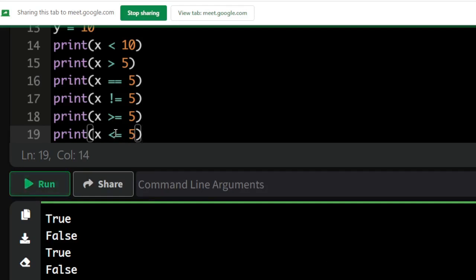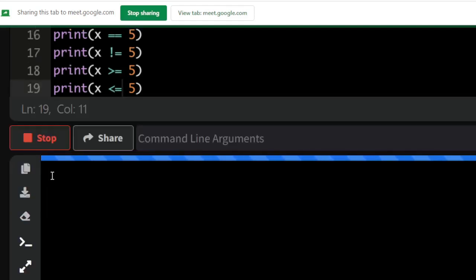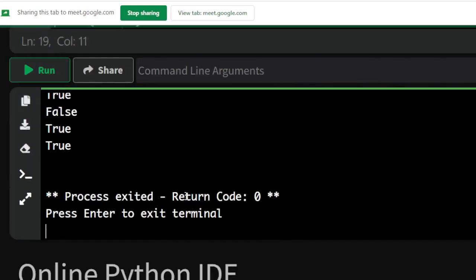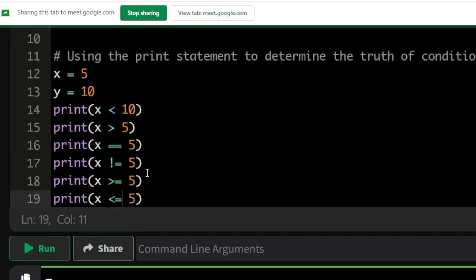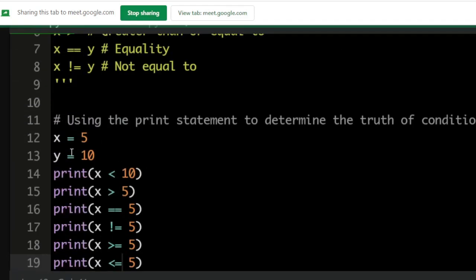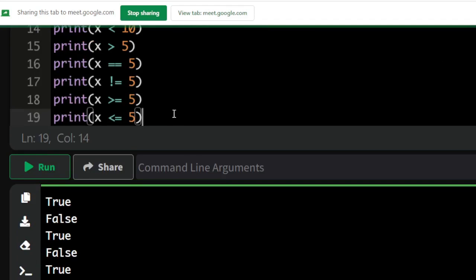It's still true because less than may not be correct, but equal to is correct. So it will still return true, obviously. Okay, true.